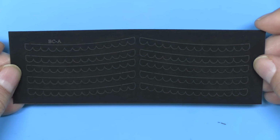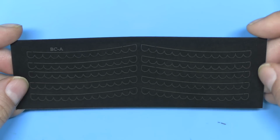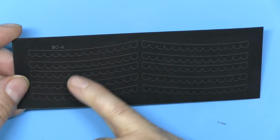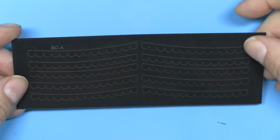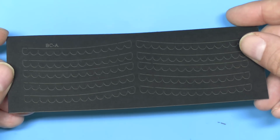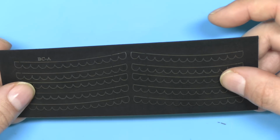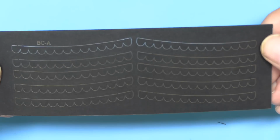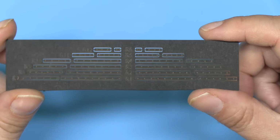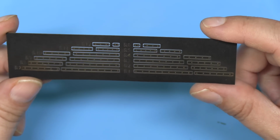Right, this is going to be a little difficult to see, so there you go. You can just about make the outline out there. This looks like cartridge paper, but it feels a bit different. It's some form of card, and these have been laser cut, and if you remember in the instructions, these get laid over the top of each other to make the roofing on the side galleries. So it's a really nice idea. Because usually they're just left and you paint them and they don't really look that authentic. So I really love that. Very, very nicely done. And exactly the same for what will be the hinges on the rudder. Yeah, very nice.